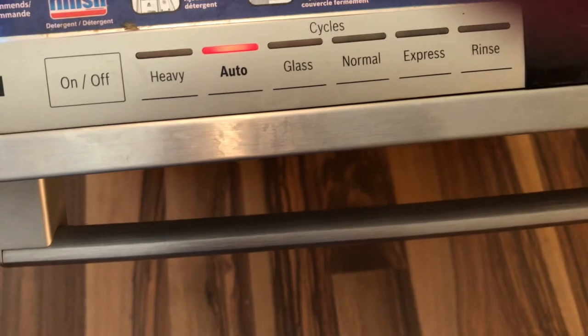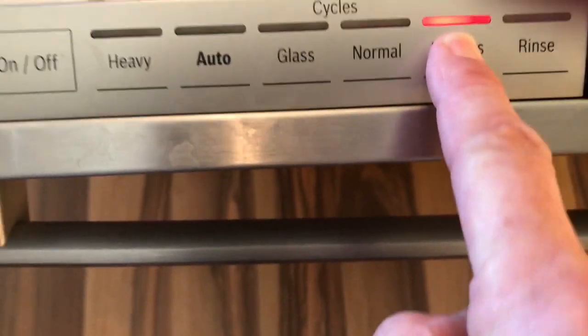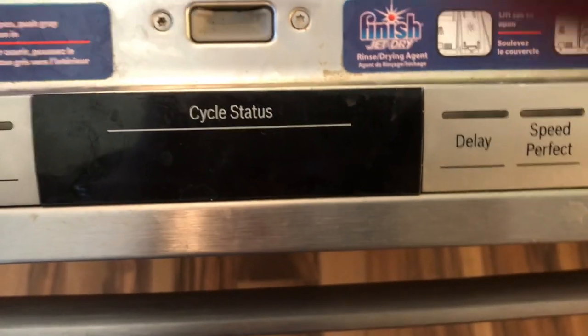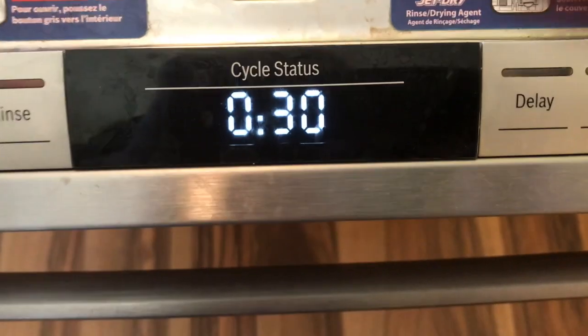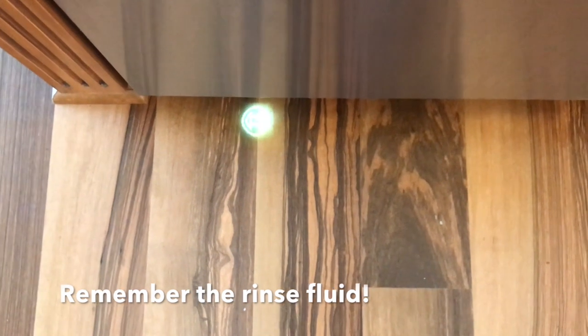Next thing I do is I push on. And to save water, because a normal cycle is over 2 hours, I like to push express. Now it's only 30 minutes. So if your dishes aren't super slimy, dirty, go to express, and then all you have to do is push the start button, which is on the far right hand side. Then you just simply shut the door, and it has a little light that you can see on the floor when it's on. If it's not on, the light is off. So I open the door and the light disappears. I want to start it again. I push start, shut the door, there's the light. As long as you see that light, you'll know the dishwasher is on.